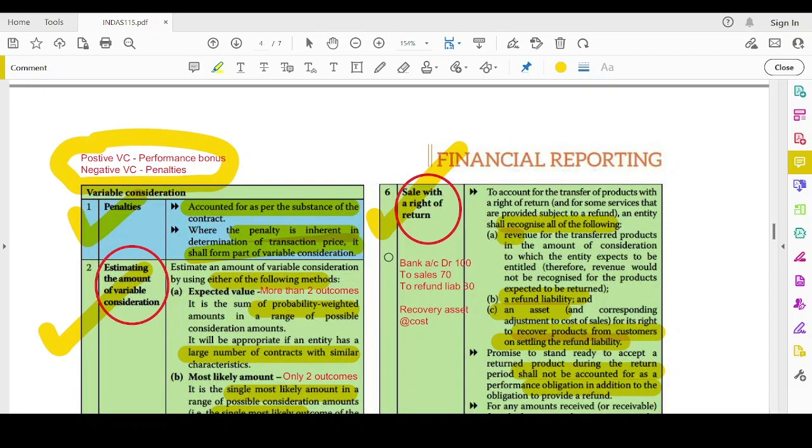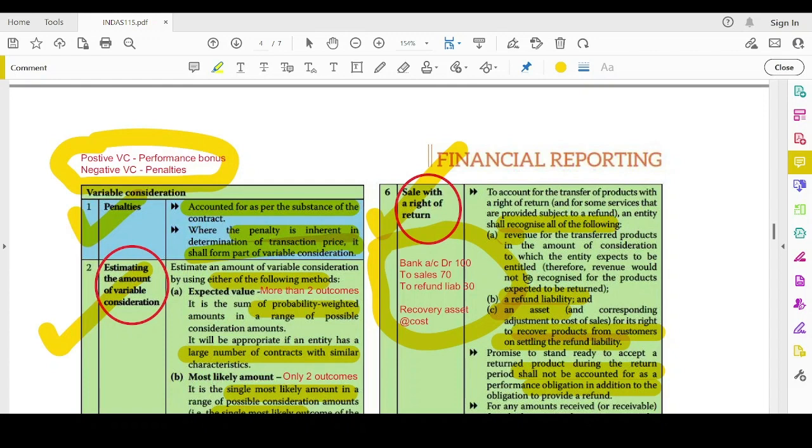Or in the other case, we have been in business for the past 5 years, and to the extent of 70% it will be sales, and to the extent of 30% it can be a refund. Okay, so I will pass a journal entry: bank account debit 100 rupees, to sales account as revenue recognition 70 rupees, to refund liability 30 rupees. Okay, am I right? Clear? This refund liability is similar to the bed case.